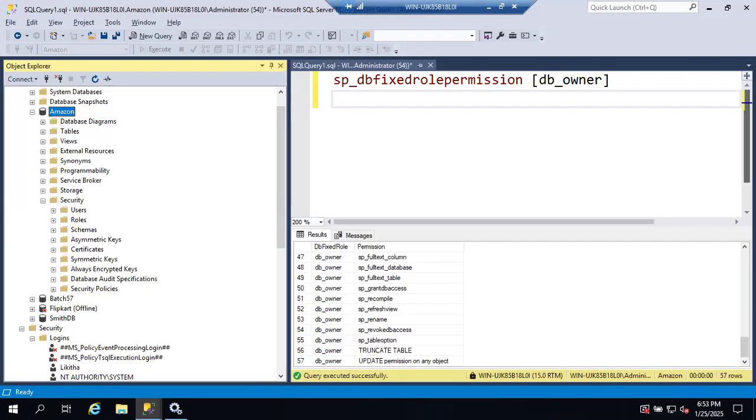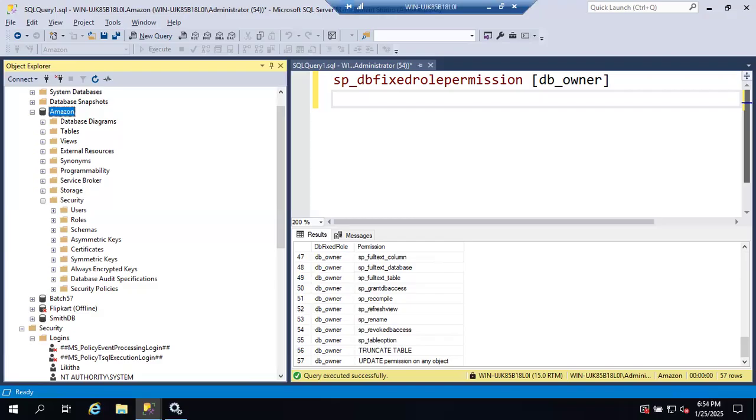I think deny is the second highest permission, but DB owner is the highest permission, sir. So I think that is why they can read. Okay. Very good.